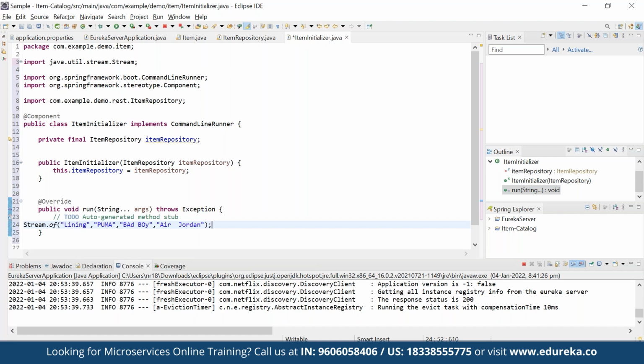Here's Jordan. Okay. Now, whatever items have been added, let us say you want to add Adidas, and I'll have Reebok.